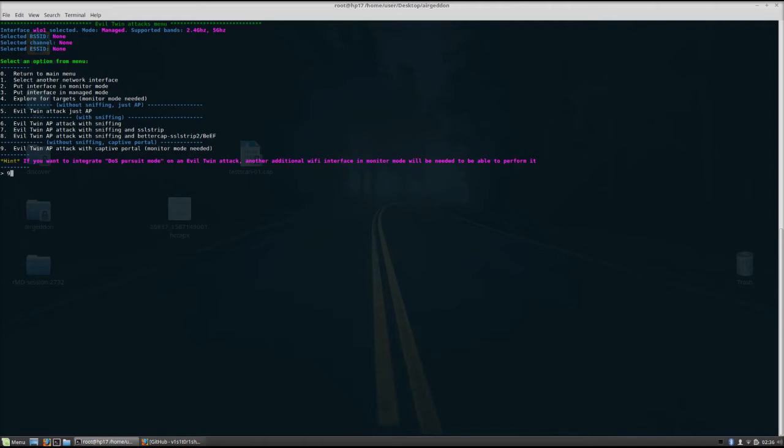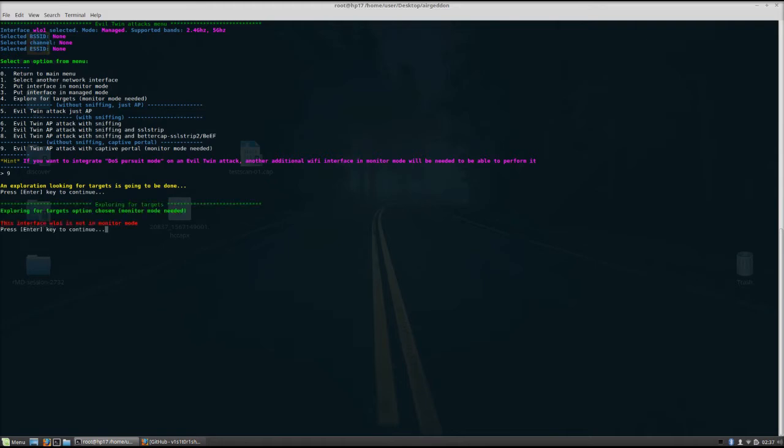Press enter here, and what captive portal basically means is it will host a fake page which will try to get the password from the users that are going to be de-authenticated from the real network, and by default they will automatically join the fake network, or the evil twin network that we're going to create, which will then prompt them for the actual password for that specific wireless network before they can access the internet. And once they input that password, it will be sent back to us, and then we will know the actual password. As it says right here, an exploration looking for target is going to be done. Press enter to continue.